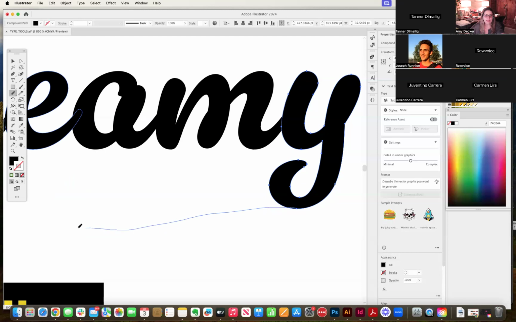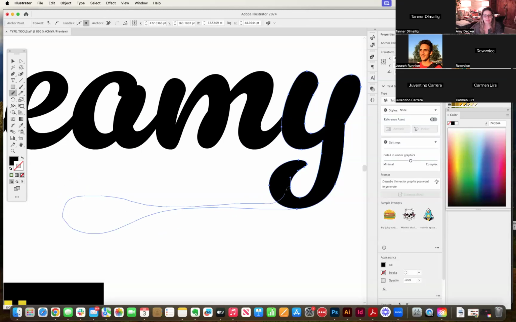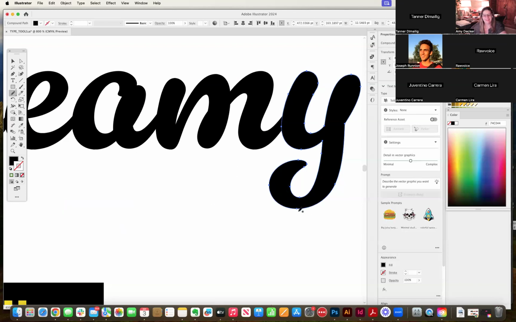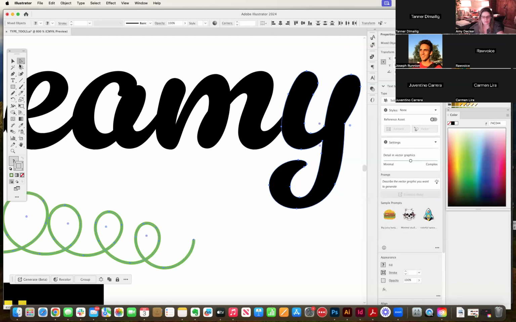You should be able to select it from the line and then bring it over, and what is wrong with this? Why, oh why? Why are you doing this to me? I was just able to do it if you do it from the anchor point at the bottom and then go to the anchor point on the other side of the Y. I was having it work for me earlier today because I was testing it to make sure it wouldn't do this in front of you guys. And it's doing it anyway, torturing me.